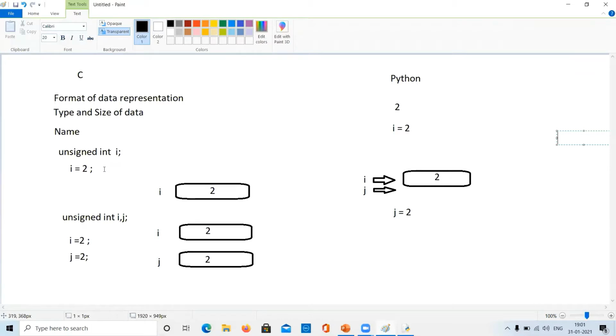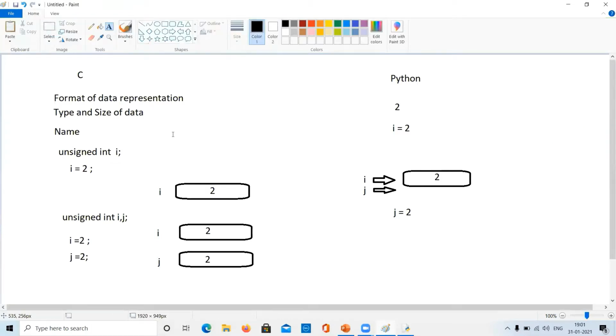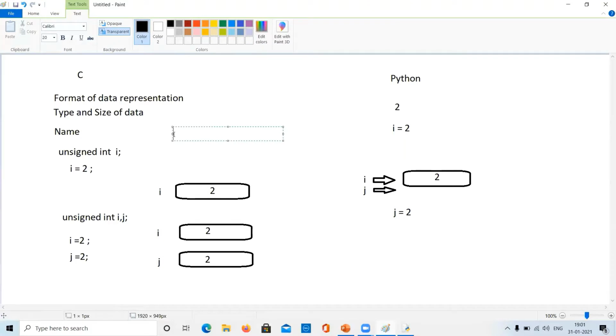In case of unsigned, range of valid values will be from 0 to 65,535, and in case of signed, range of valid values will be from minus 32,768 to 32,767, including 0.